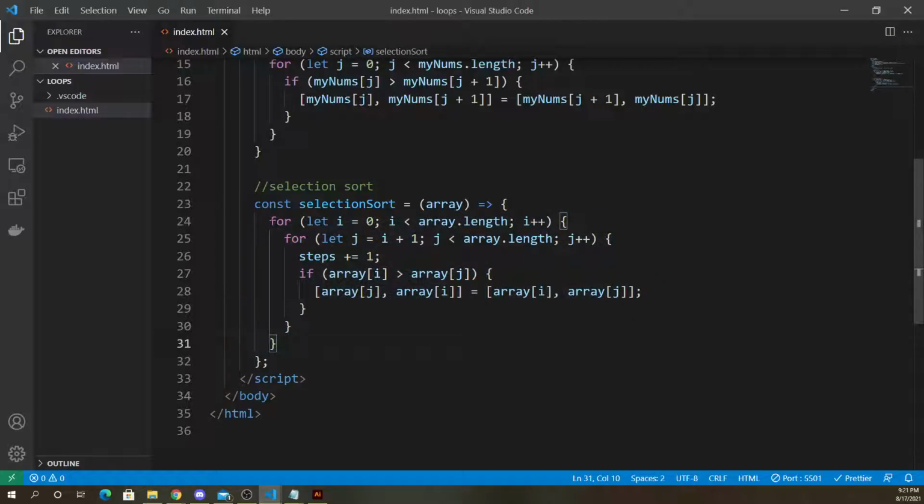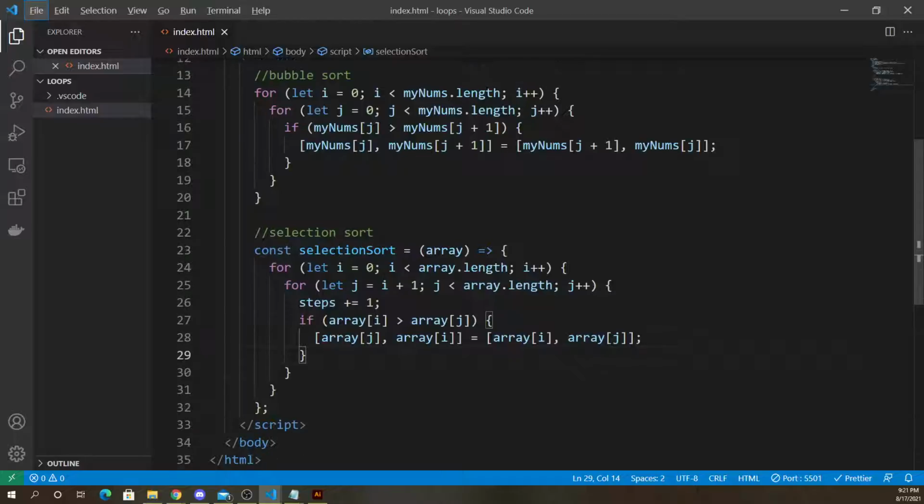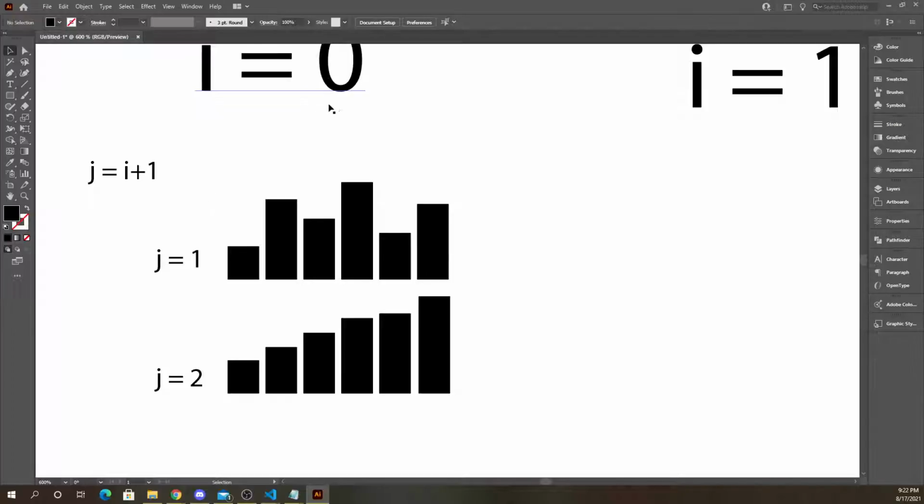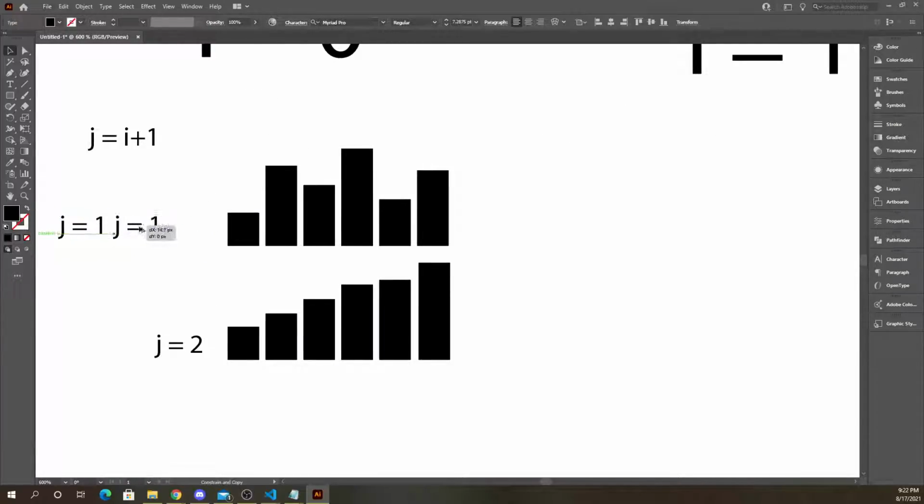Okay, so again, you're going to have I equals 0, and while I is 0, we're going to check J equals I plus 1. And then while J is less than array.length, J is going to increase. But it's going to start off as 1. Then J is going to increase to 2, 3, 4, 5, 6, 7, 8, 9. And I is still going to be 0. So you're still going to be comparing it to the first number. I equals 0.